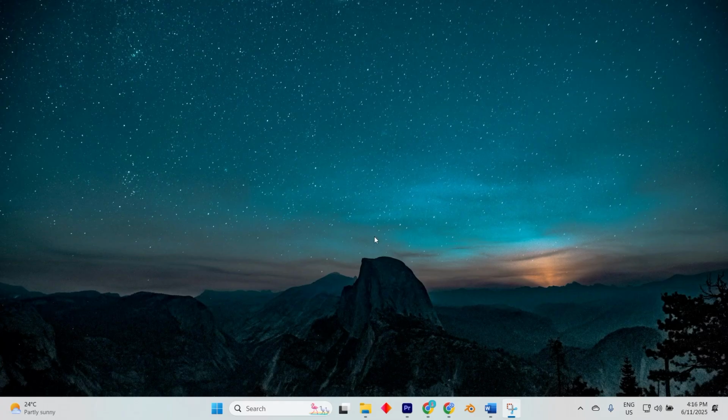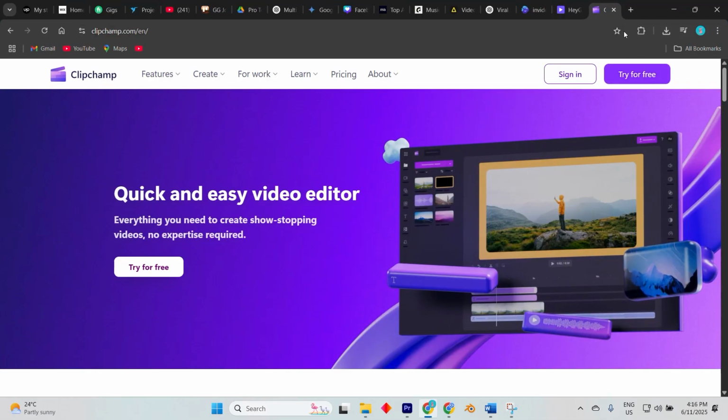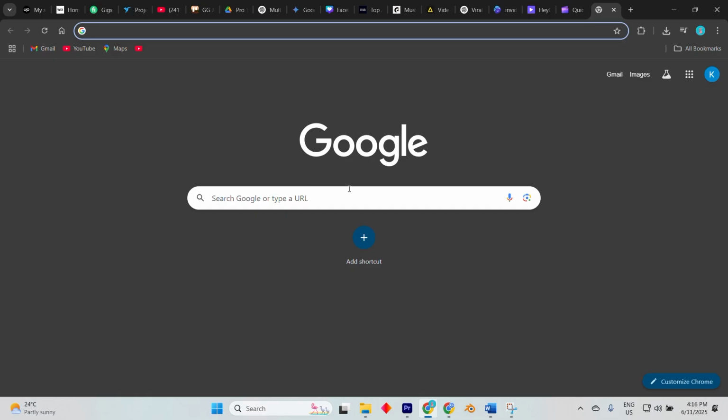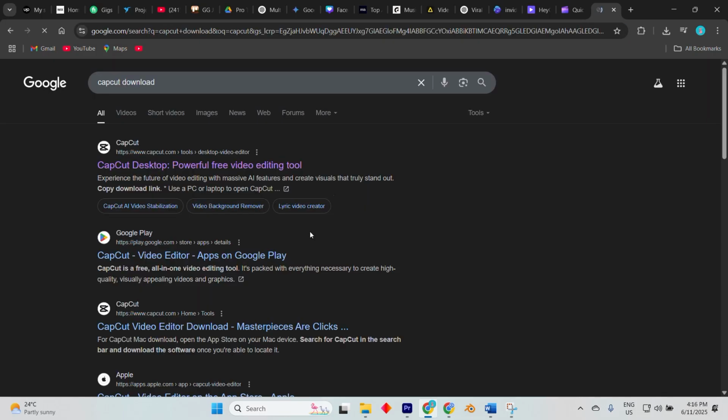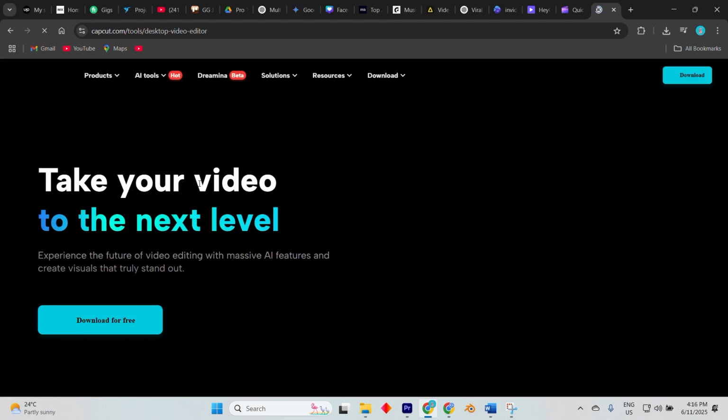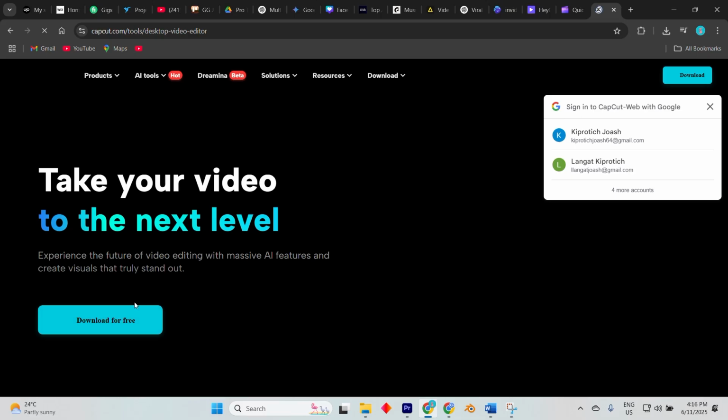We first need to make sure that we have CapCut installed on our PC, and you can get it inside your favorite browser. So let me just open Google Chrome here. Just search for CapCut download, as you can see, and enter. Now click on this link here, and you will be brought in here where you can just download it for free. As you can see, it's written that. Once you are done, just make sure that you follow the easy steps to install it on your PC, and you will be done.